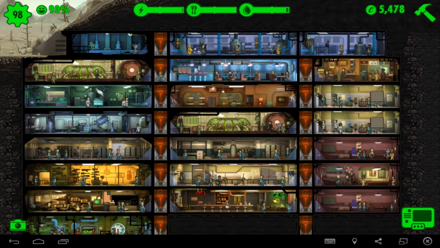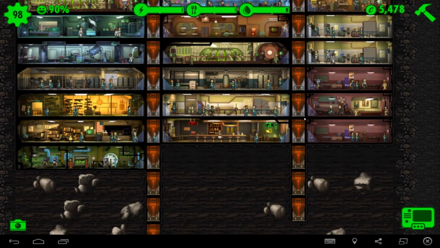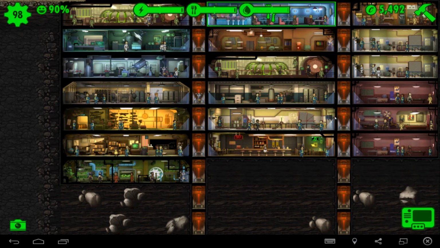I figure if I can get all these guys to level 50 from the new batch, and I'll show you what I mean by new batch. The new guys are level 1 but with very high stats. So let's have a look. Yeah, level 1, and when I finish they're going to have 10 in luck, 10 in endurance, 10 in perception, and I'll probably do 5, 5, and 5, just so they've got a bit of everything.